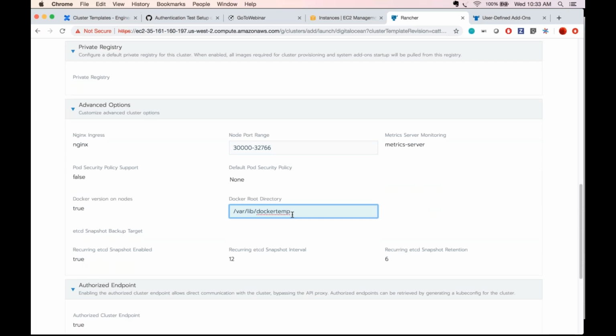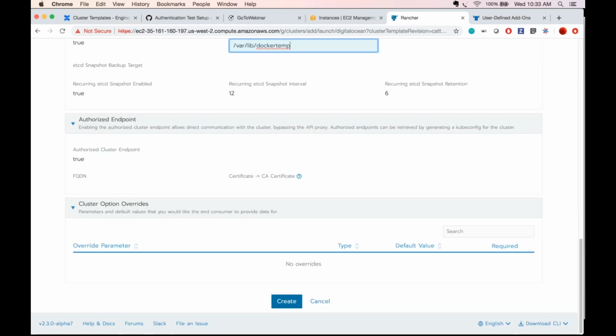In this way, the admin can set some settings that he wants the user or the cluster creator to enter. This is particularly useful to enter the credentials for etcd backup snapshots or any of the cloud credentials that you want the cluster creator to manage.